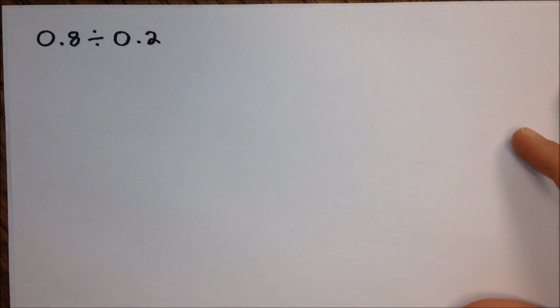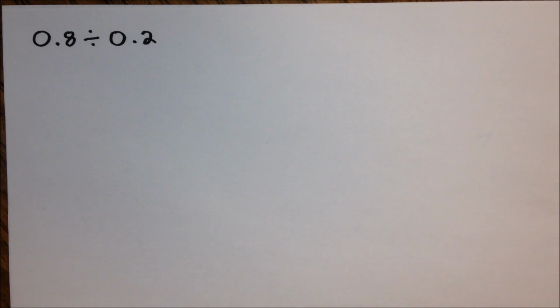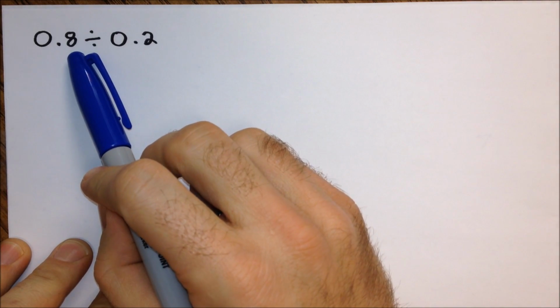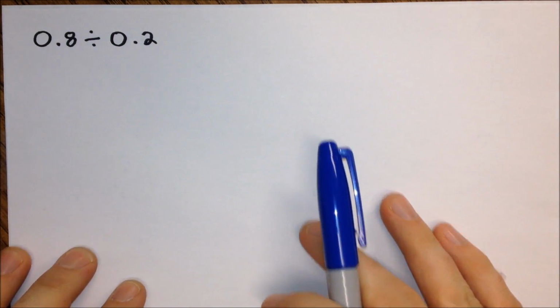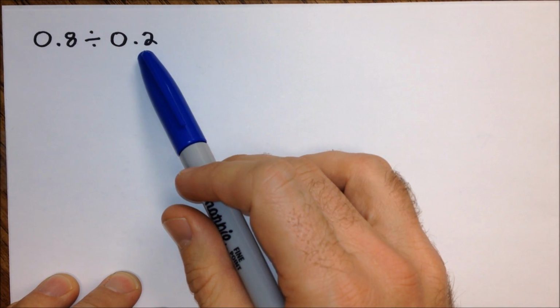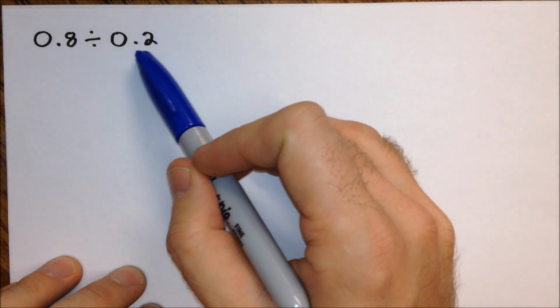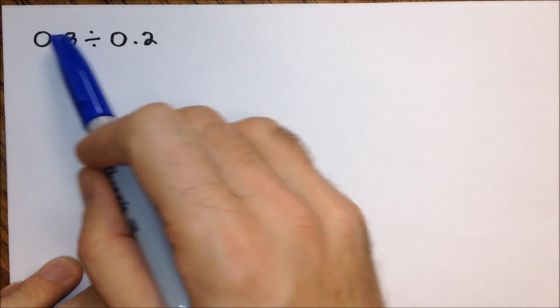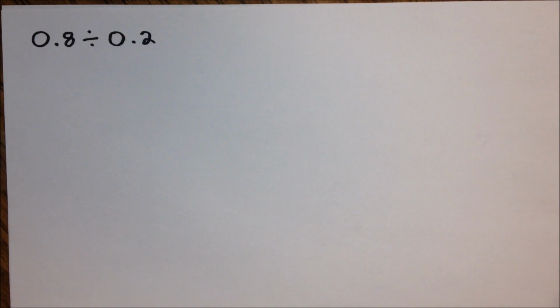Let's start with a problem, as we often do. The problem is going to be 0.8 divided by 0.2, and the question is what is this answer? Well, there's several ways of thinking about this answer. The way I would think about it is that we have 8/10 and 2/10, and so we have to ask, how does 8/10 get split up into groups of 2/10, or how many 2/10 groups does it take to create 8/10? Because remember, division at its core can be thought of as a process of grouping.